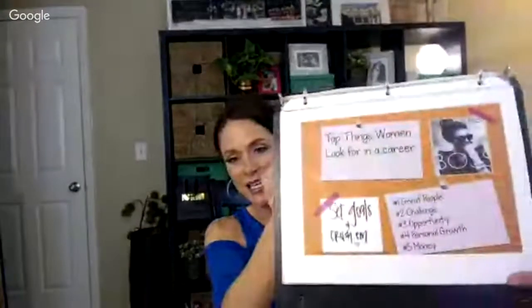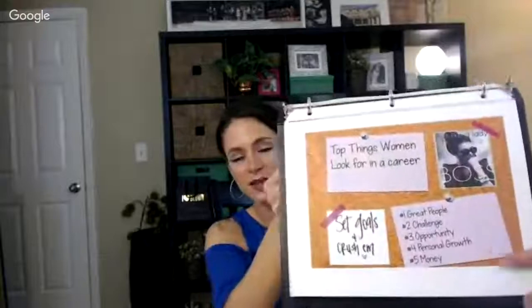Okay, our next letter is A. That's where you talk about the career advantages, and the top 5 things people are looking for in a career are great people. They want a challenge, they want opportunity, they want personal growth, and then they want money. And money is the 5th on the list. And these are in ranking order. And so what does Mary Kay offer for all of these things? You make that a really important career. And in the front, they can see those 5 things listed right there as you're talking through them.